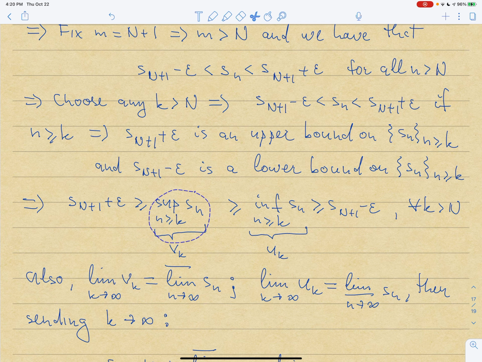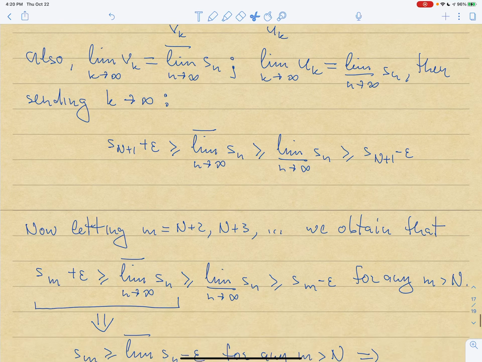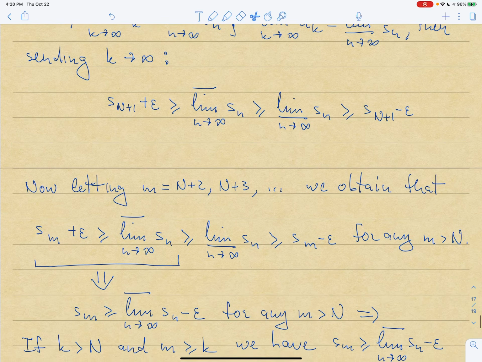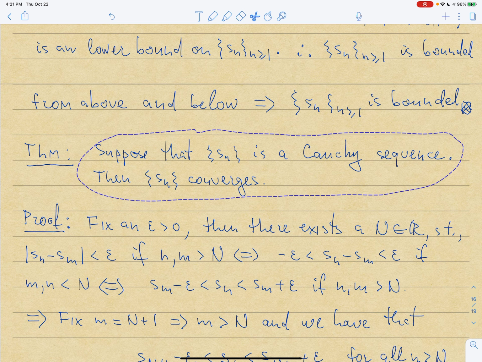So we're using the completeness axiom, so that means that most likely this inverse result that we just proved, that if a sequence is Cauchy, then it converges, should only be valid for spaces where the completeness axiom holds. For real numbers, the completeness axiom holds, so obviously this result is going to be true. But if you recall, for the set of rational numbers, this was not true. That completeness axiom was not valid because the proposed supremum of a sequence might end up being an irrational number, which does not belong to the rationals. So in that case, the limit of a Cauchy sequence might not be rational, and a Cauchy sequence is not going to be convergent in the set of rationals.